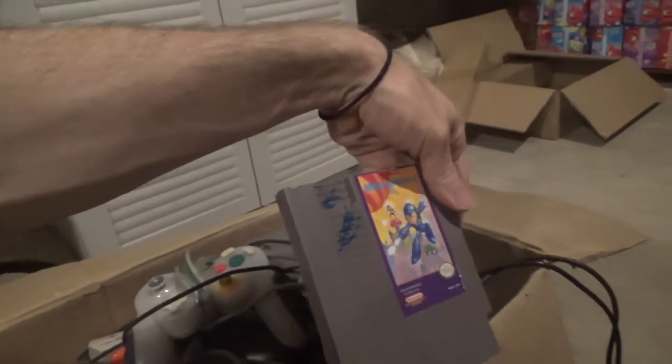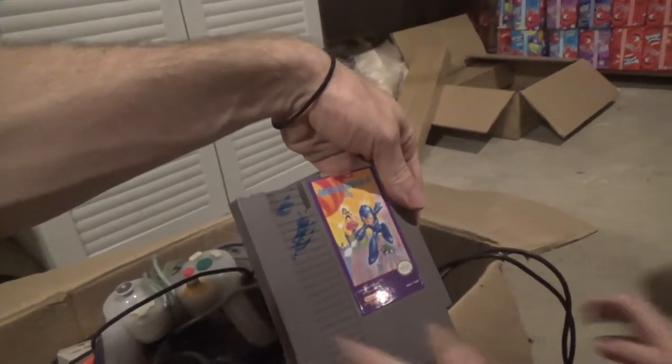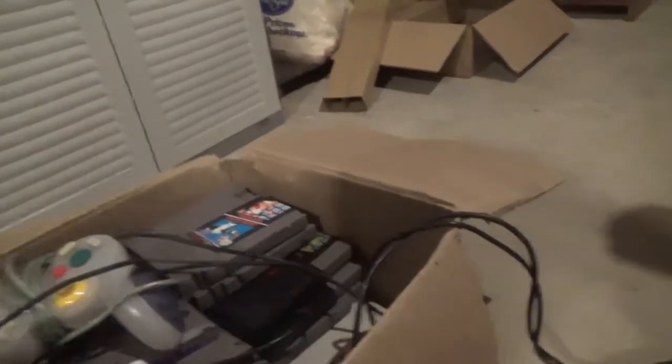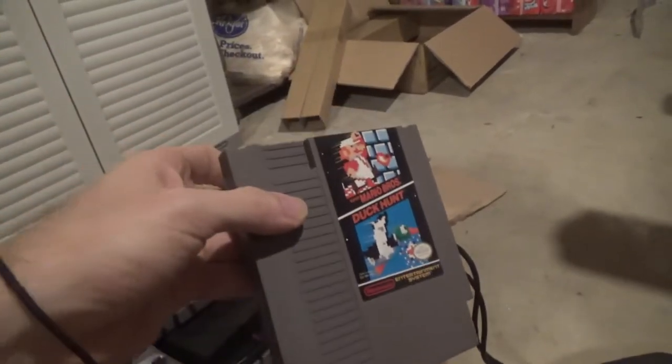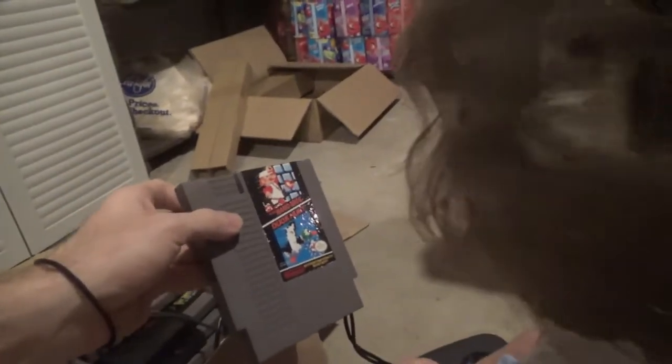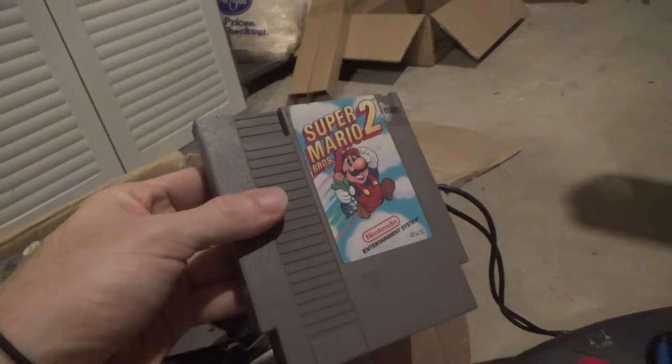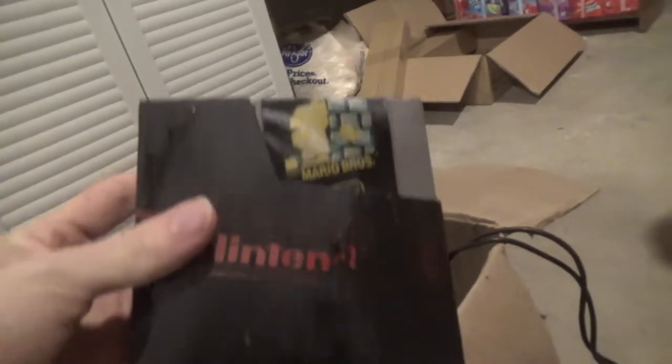Oh, let's see. Ooh, this is a Mega Man game with some blue stuff on. Actually, I think that was already there. Yeah, you know Mega Man. At least you've seen Mega Man before. Super Mario Bros. 3. And then this is the original one. Yep, Super Mario Bros. And Duck Hunt. That's a cool one. Okay. Super Mario Bros. 2. So they're a little out of order. Super Mario Bros. in an old sleeve that needs to be washed.